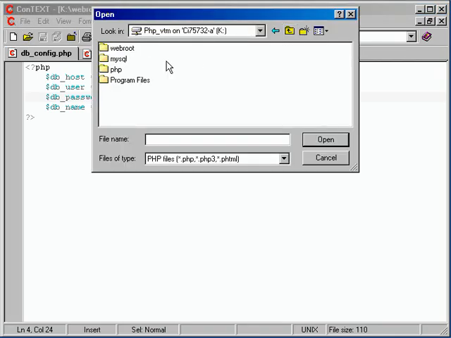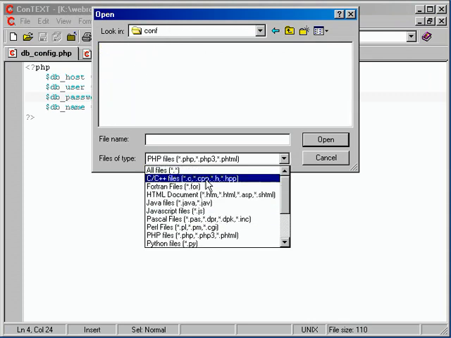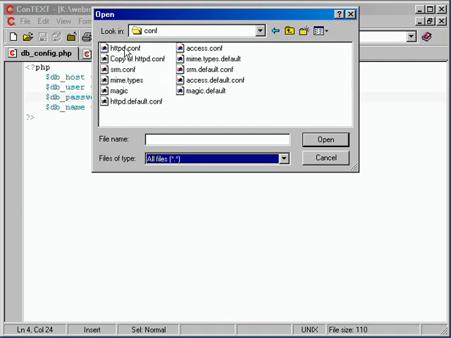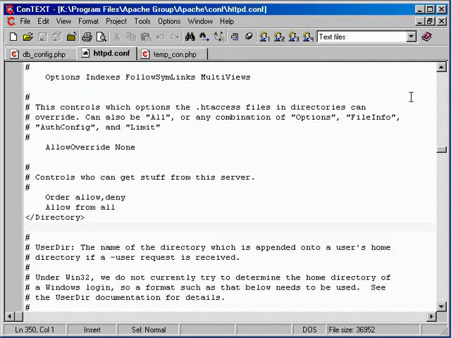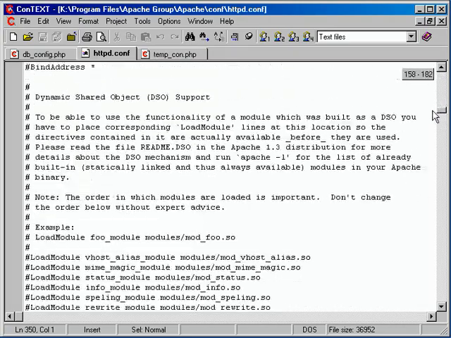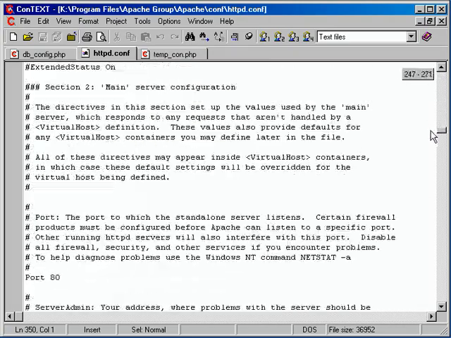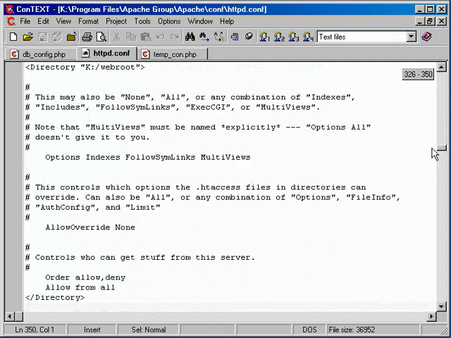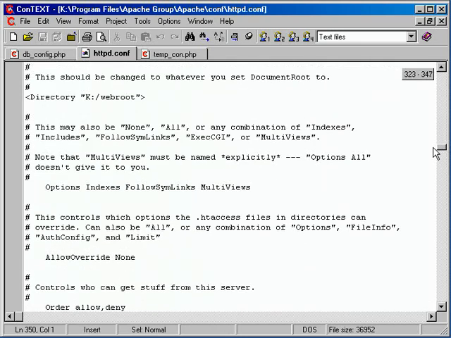Open, let me go up a level to program files, go into the Apache group. This is, like, remember when we first had to edit that HTTPD config file to make PHP work in the first place? This is similar to that. We're just changing a setting. So inside of Apache, inside conf, let me drop this down to all files so I can see the httpd.conf file. Let me load that in. And this is the file that I spent some time working inside VTM issue number 1. Right. So let me go and scroll down, and bear with me for a second as I try to get through a zillion lines. And let's see. All right.